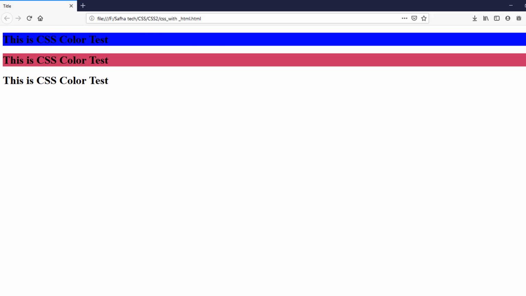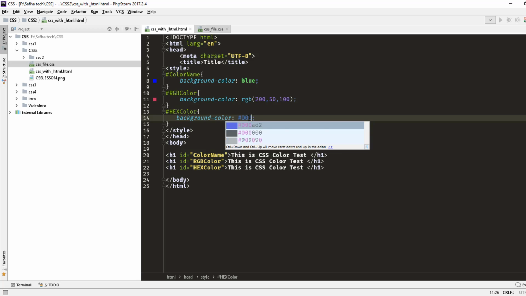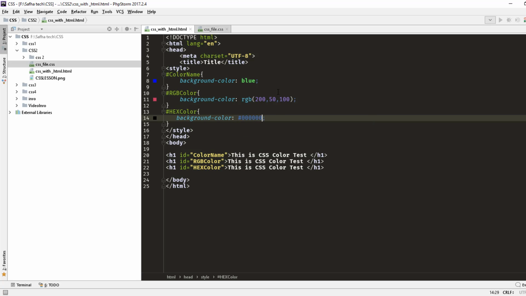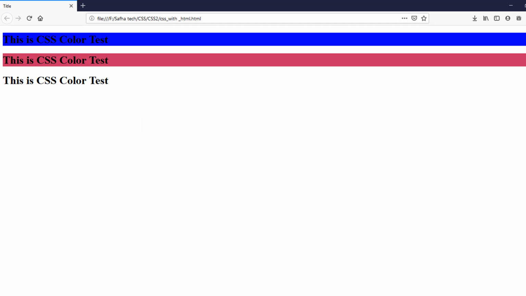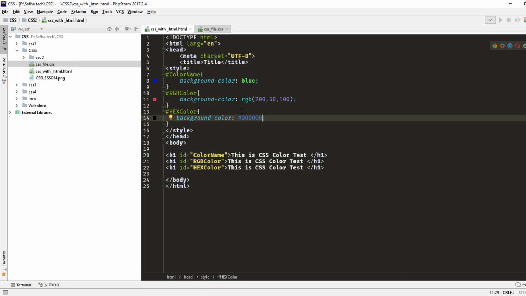Okay, but if I change the value to 0 0 0 0 0 0, so it consists of 8 letters, which is 8 zeros, the value is black.